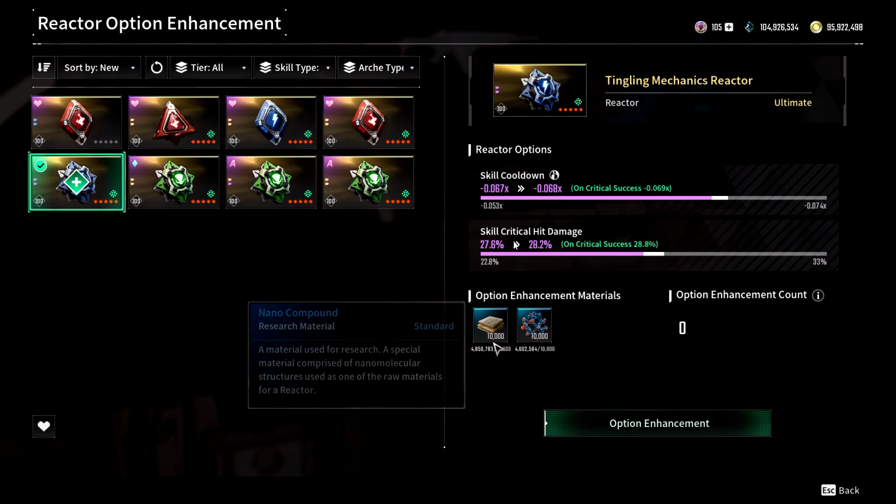So this will cost 5,000, this will cost 5,000 for the very first time. It's showing 10,000 because we're doing both of them together. It'll show you how much it'll improve. Okay, so it'll go from 67 to 68. However, if we get a critical success, it'll go up to 69. For here, 27.6 will go up to 28.2.